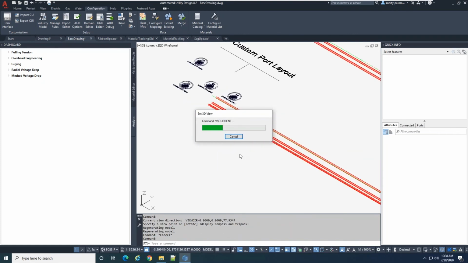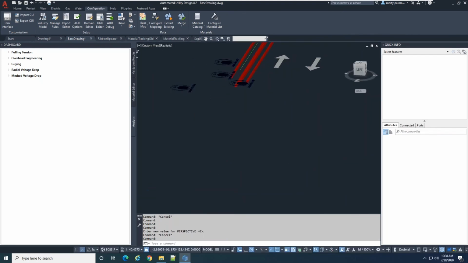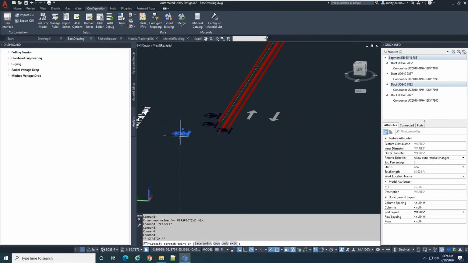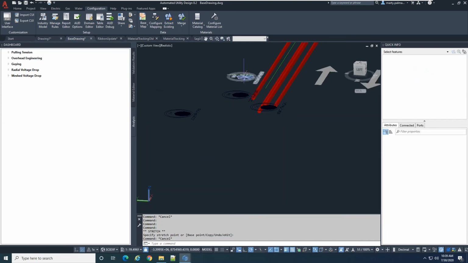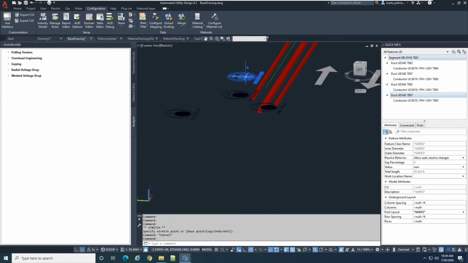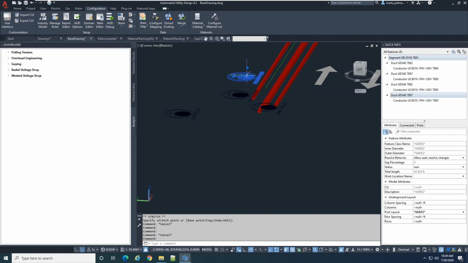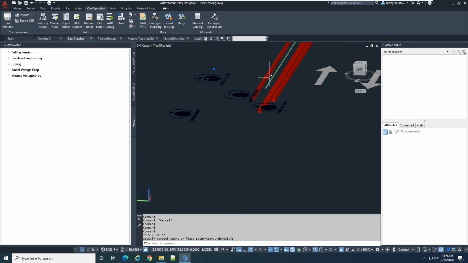So again, back to 3D. Swing around on that. And you can see here, I can just click on any of these and drag their location. This one here, make sure I get the right grip. Harder to do in 3D. Where's my grip? Yeah, there we go. And we can see it automatically adjusts. So it's basically free form. I can move these things in any offset location from the segment trench that I'd like. So pretty cool stuff.